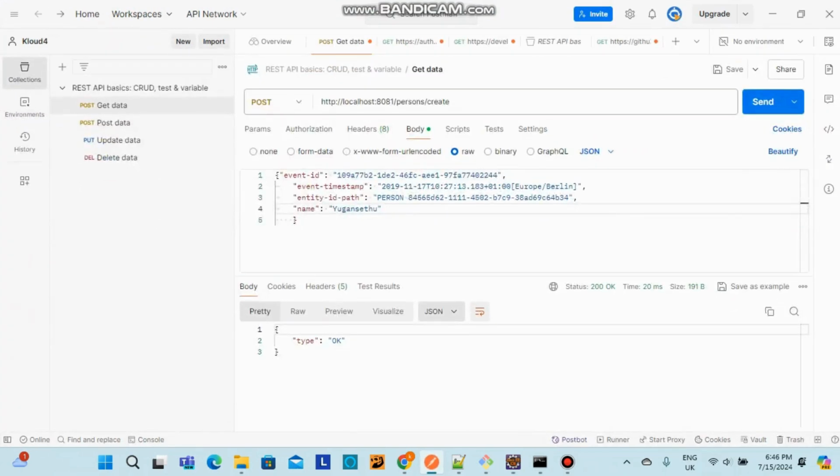See the structure. This is a simple structure I have created for testing this existing code implementation. So the event ID is the event ID between both microservices, the command microservice and the query microservice, and the timestamp is what time we are sending. This will basically be called from the UI, but I am just using Postman for testing, right? The person ID should also be unique, and this is the name of the person. So this is all the data. If you want employee details, we can give that payload structure, right? This will be created in the command microservice, and then it will be received by the query microservice. I can show you how we can do that.